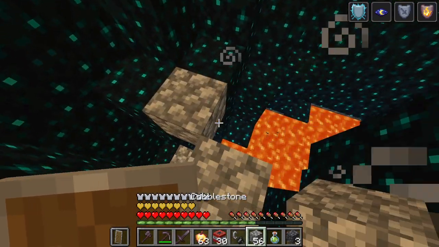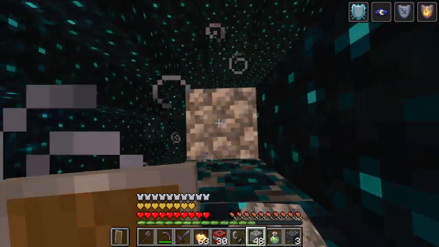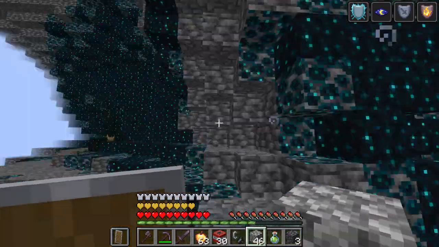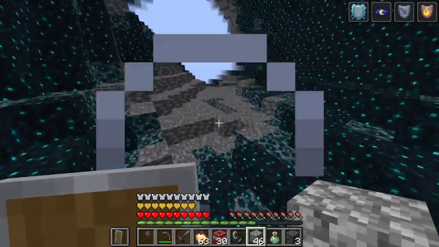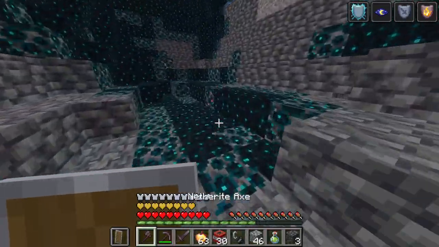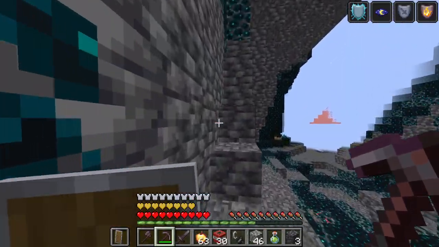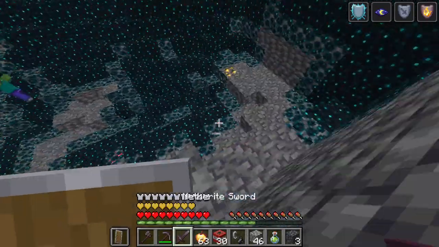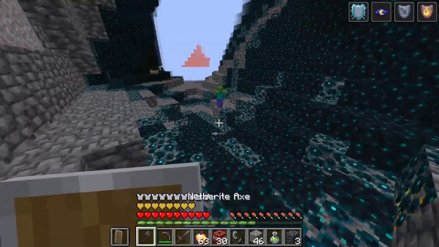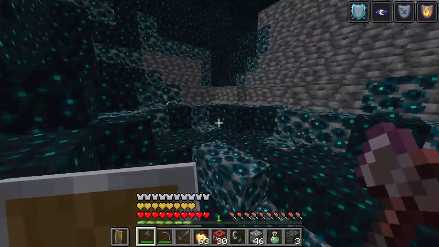Alright. Now we put it there. There we go. Okay, I do hear something. Netherite sword. Let's get out. Wait, how do we get out of this thing? Oh god. Well, we haven't even met the warden yet. Oh, a zombie. Hello there. Hey, what a guy. There we go.